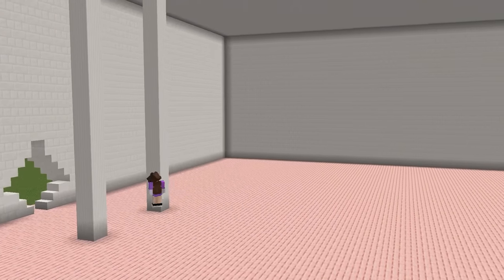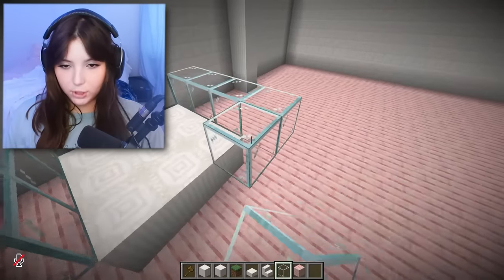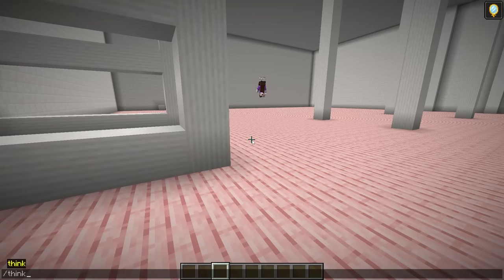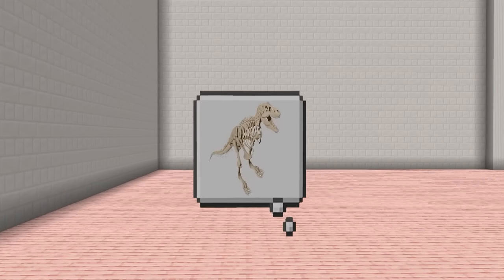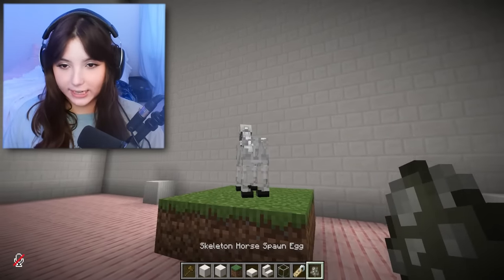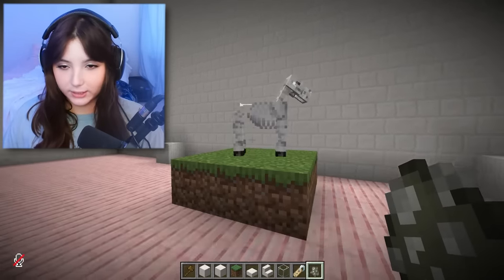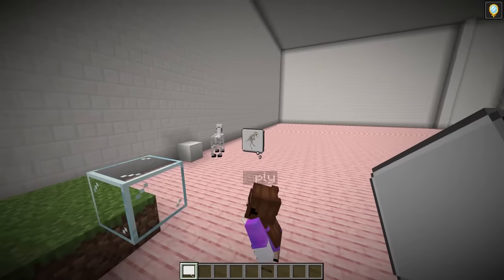Kipley's currently building. So if I quickly go over to her side. Okay, she's right there. Like this, or maybe we should put grass. He likes grass. But if I was to do /think, I get this thought bubble, but I'm now able to see other people's thoughts. Oh my, you guys see that? We don't have a giant dinosaur skeleton, but I think a horse skeleton will work. Look at him. She's thinking about a dinosaur, and is she trying to make that dinosaur? I don't even know. I just need to take this.